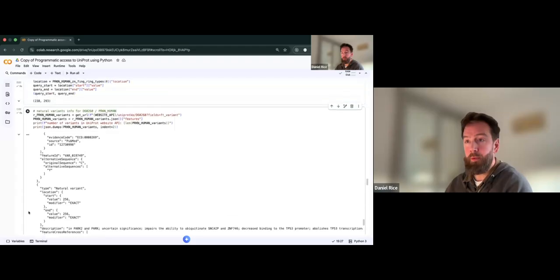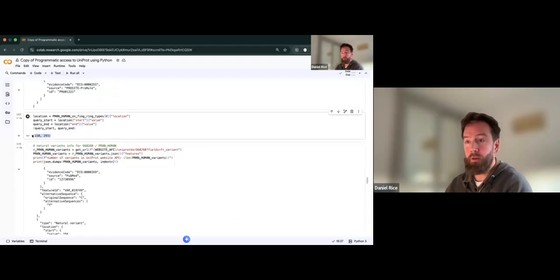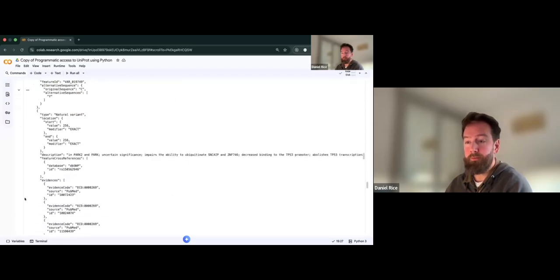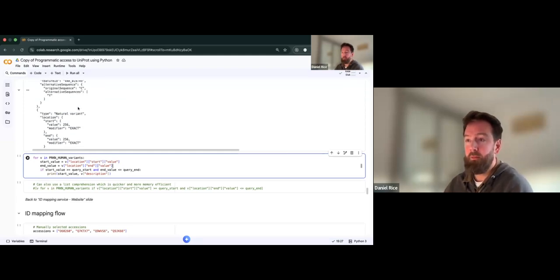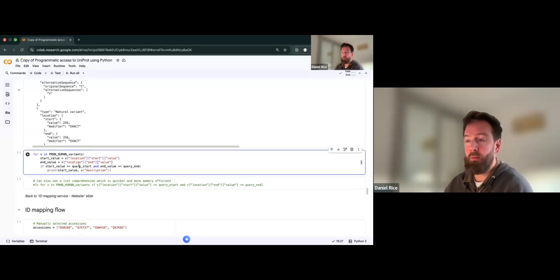Now let's use the previous coordinates from the last step and filter the variants we just fetched. And we're going to do that by, again, traversing this object to get the particular start and end. And then we will compare against the query start and query end, which we had derived in the previous cell.